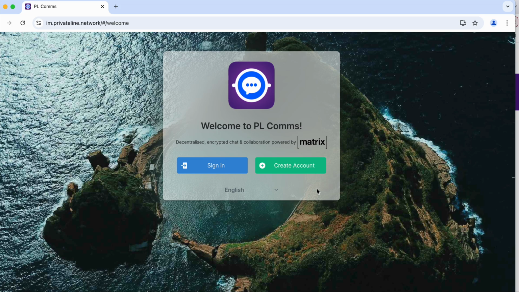This is based on Element, and it's open source. We had to go and clean a bunch of things out and make it compatible with our network. It's also using a matrix server. So everything is in the confines of our enclave, so none of the stuff is leaking out. Nothing goes to the outside internet.